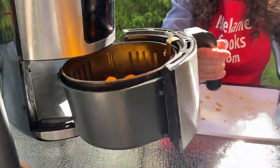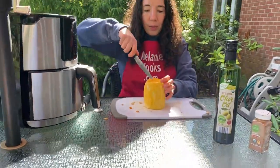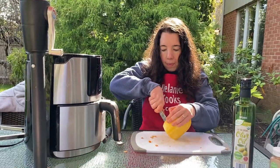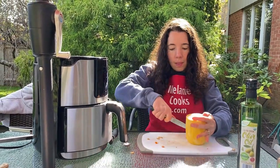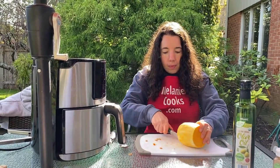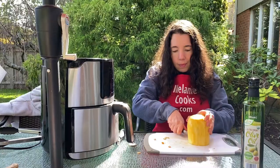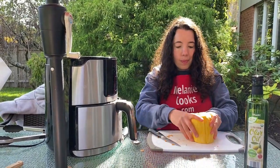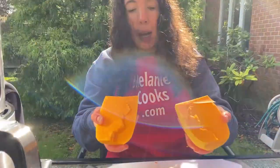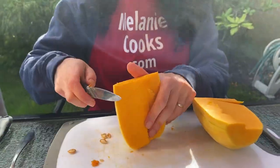And now I will repeat with this squash half. So I'll cut it in half. Now notice how this one doesn't have the seeds because that's the top part of the squash and the seeds are just in the bottom part.